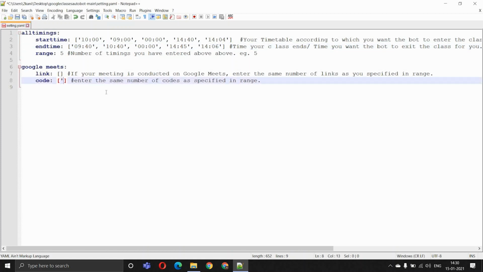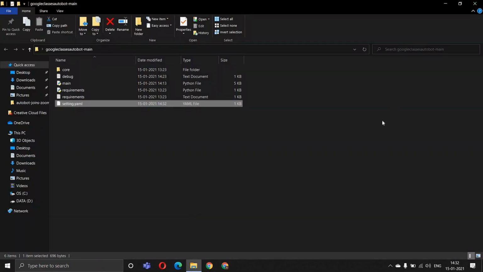So first I'll just write random codes in the first place, second place, third place, and now in the 4th I'll write the real code, which is, so I've added the real code here, and in the last code also I'll write something right. So again, just to make it correspond with the timing, we have to do this. And since I'm just gonna join one meeting, so I'll leave as it is. So close this file, that is done.